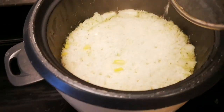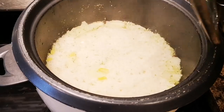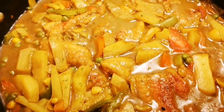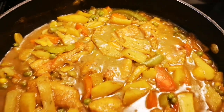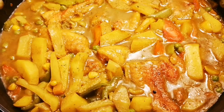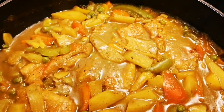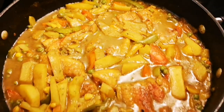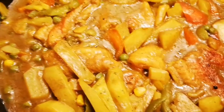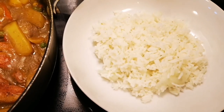And over here I'm steaming a spoon of rice, and I'm gonna serve it with some. Guys, look at the goodness. Ooh, yes. I can't wait to dive down in some. All right guys, let me dish out some, and then I'll come back. Look at that. Ooh, yes. All right, can you see the goodness, guys? So I have just a little bit of white rice because I'm not gonna eat too much.